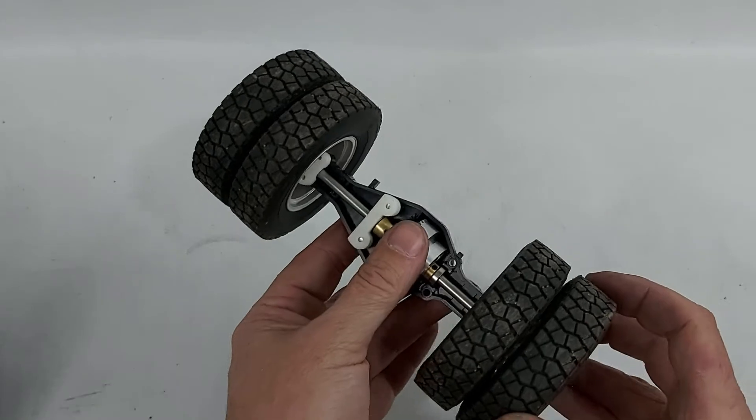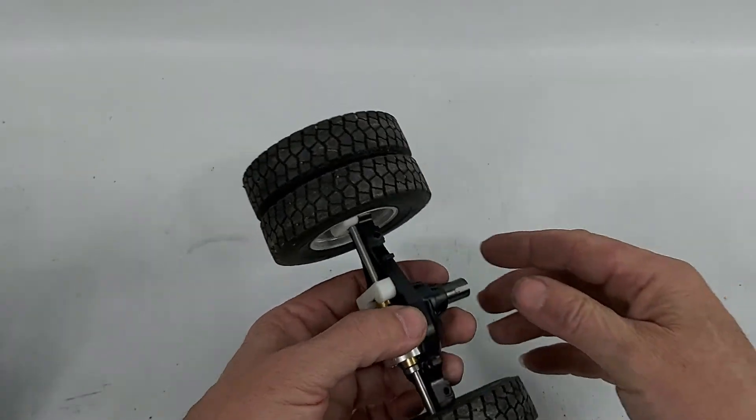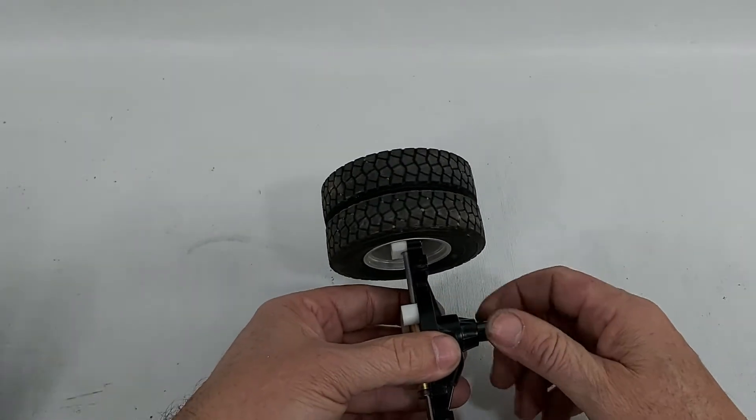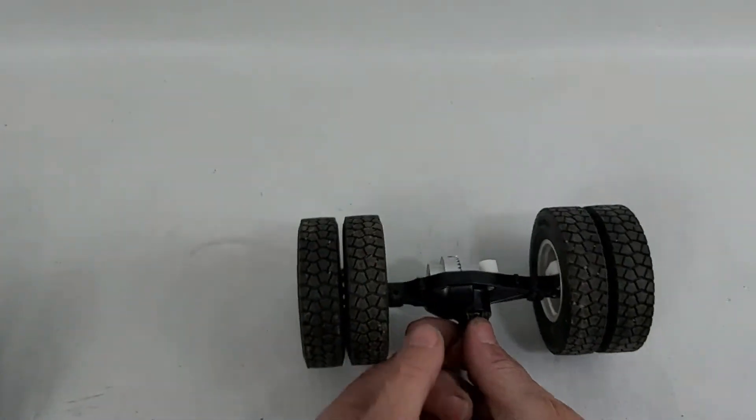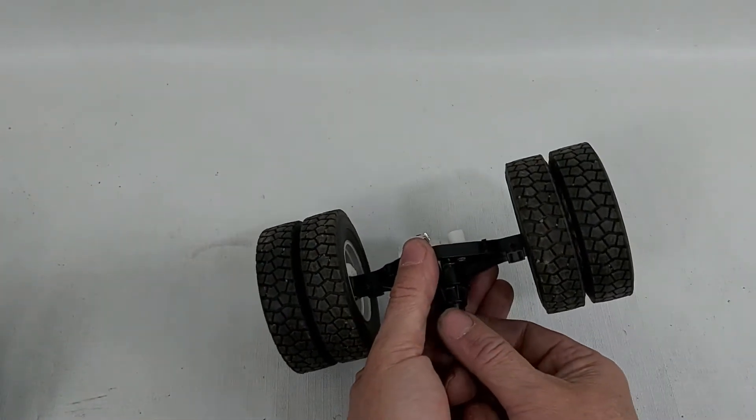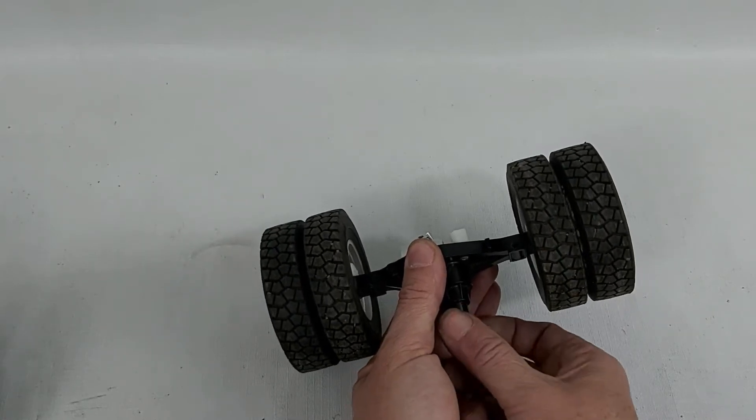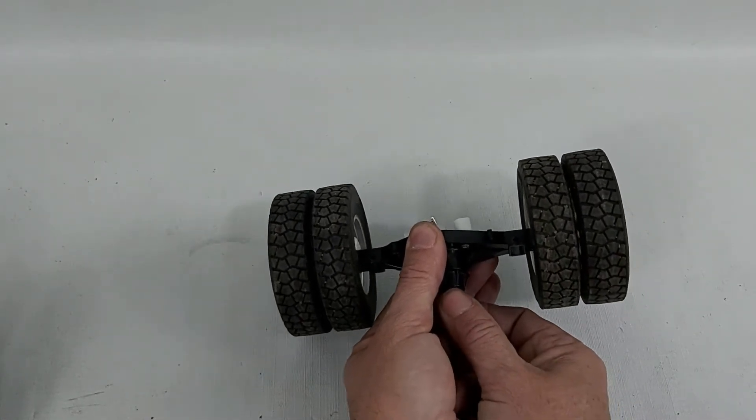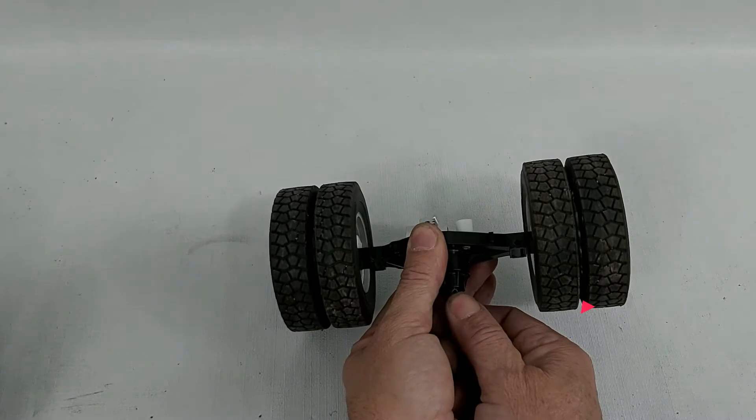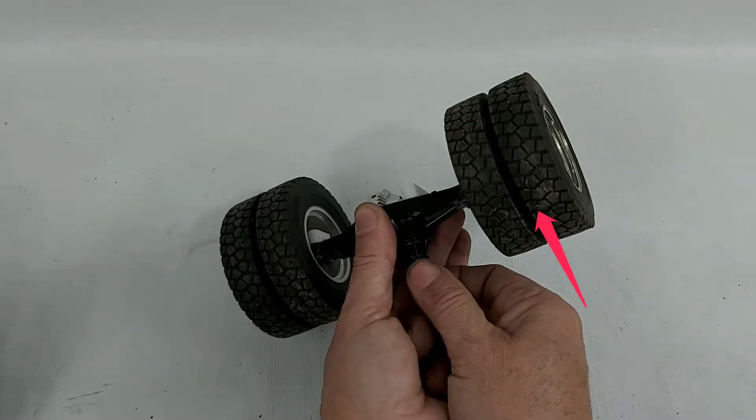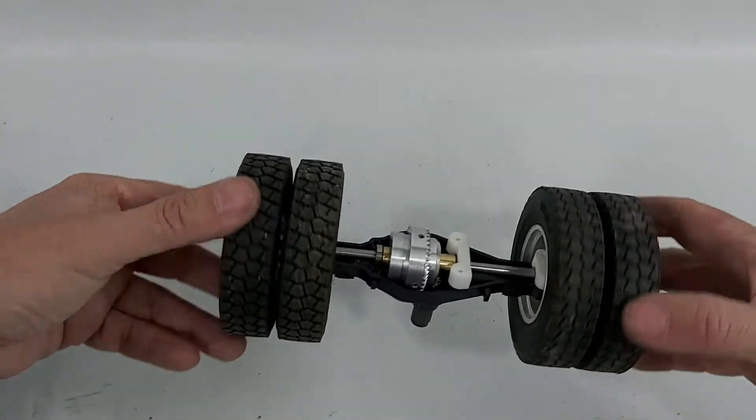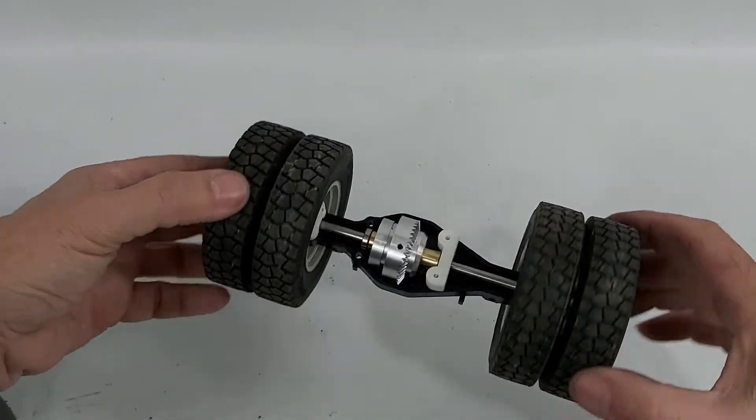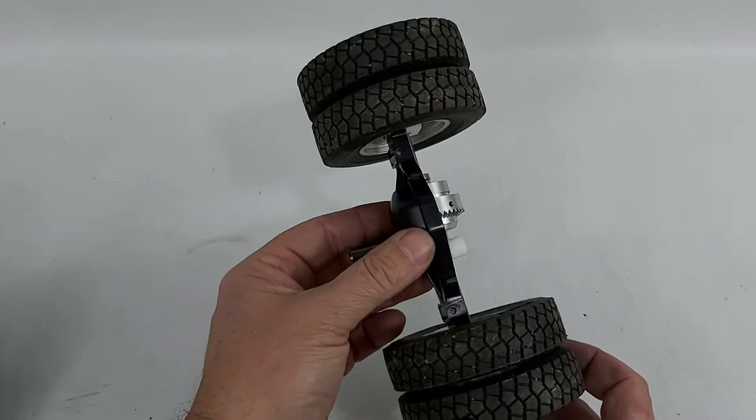But when the differential is tracking and one wheel stays in the air, the other one is leaning and tracking. We can see that one is up and the other is tracking. And we check again that it is completely free.